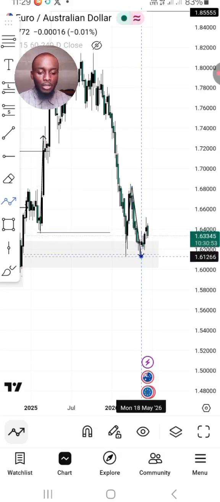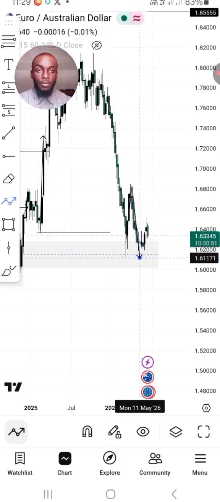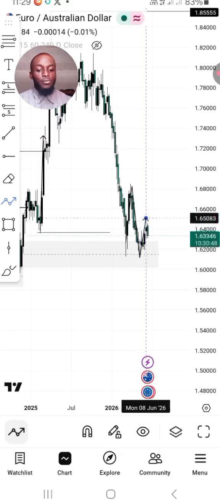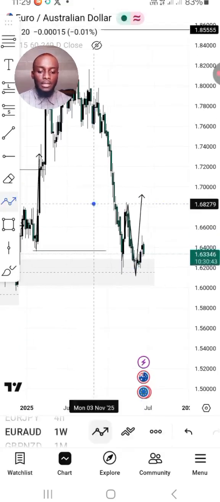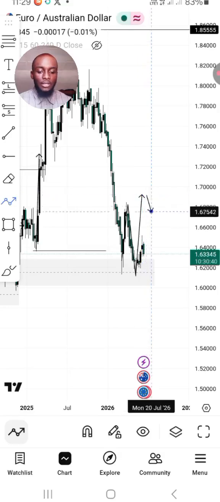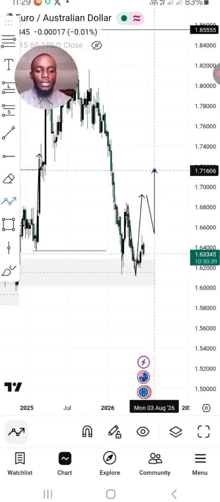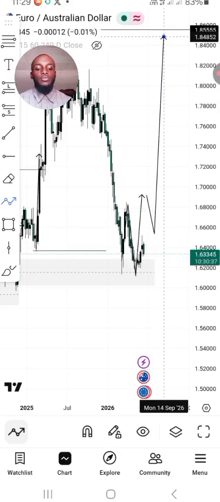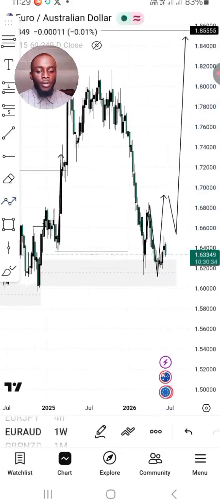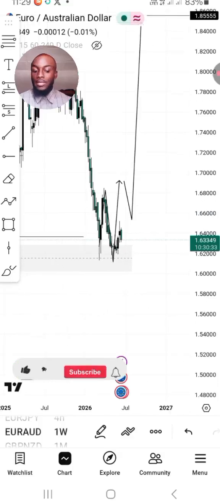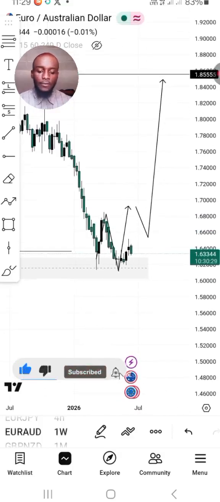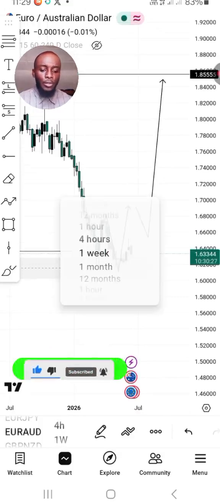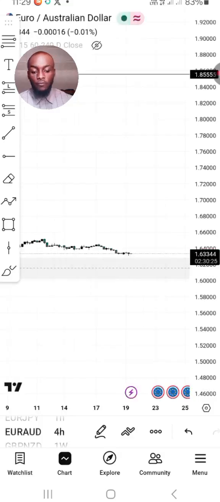Price is currently trying to find a sort of support at that zone. We'll probably break market structure here on the weekly time frame, and we have a retest. I want to see us have a retest of this nature, then we'll push higher. So right now on the weekly time frame, price is still currently bullish. Let's look at what is happening on the daily and the 4-hour time frame.